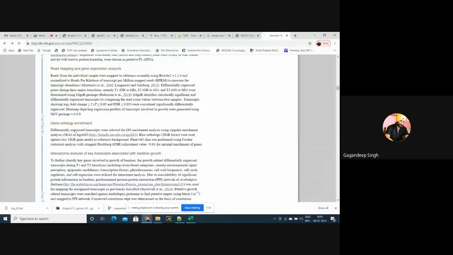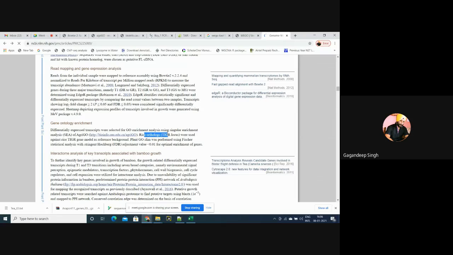This is the gene ontology annotation I have done using AgriGO, and its model plant was basically rice.